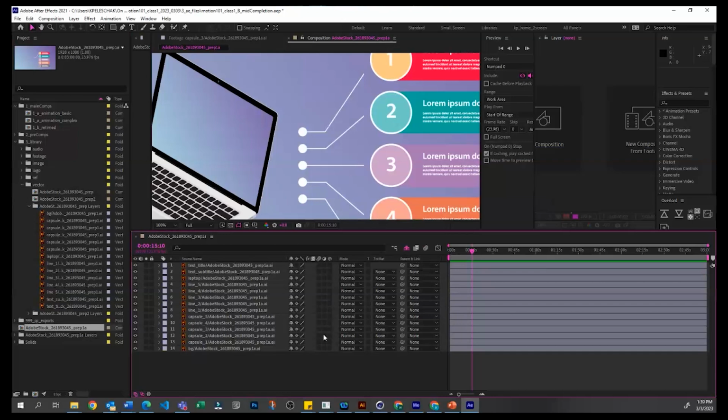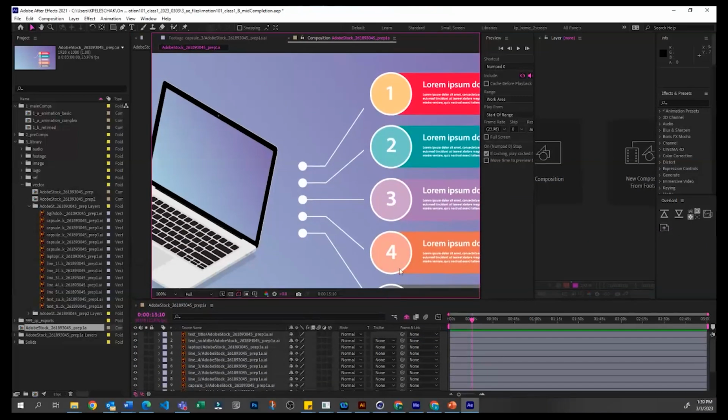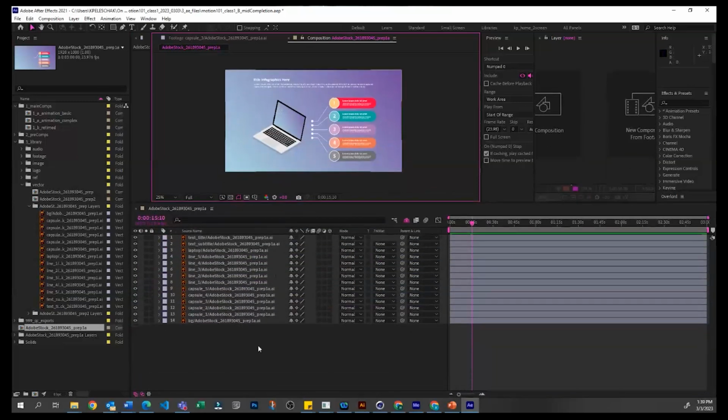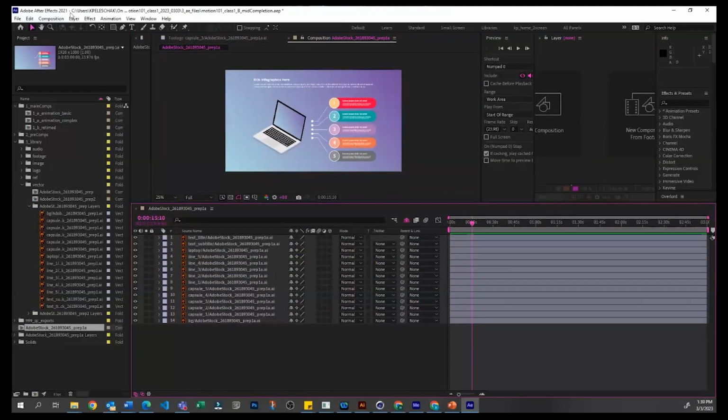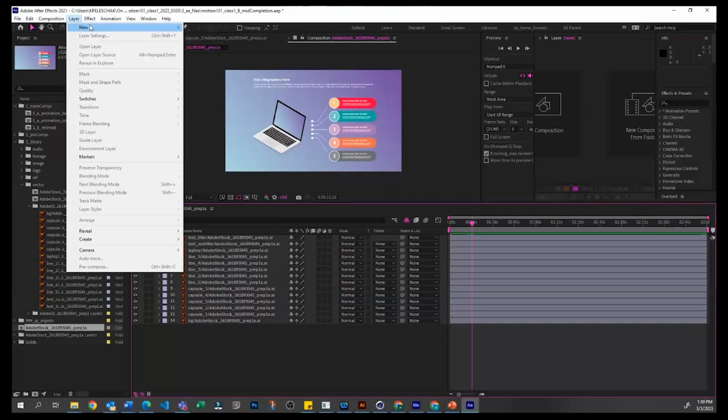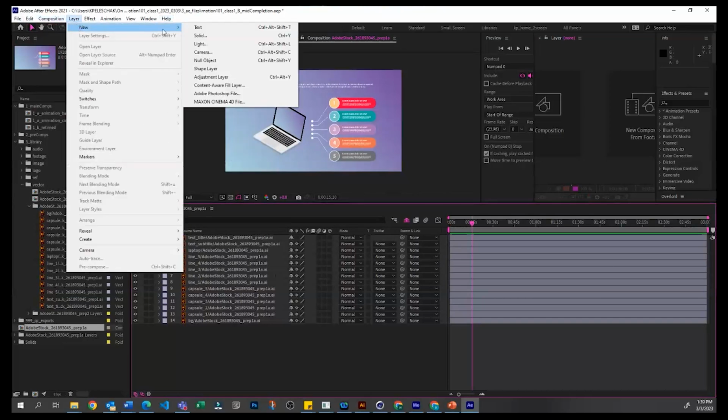This column turns an object into an adjustment layer, meaning you won't see it. You just affect the layers below. That isn't necessarily useful for any of the actual layers here, but inside here, if you go into layer, you can create new things. So you could create new text. You could create a solid, which is just a rectangle color solid.